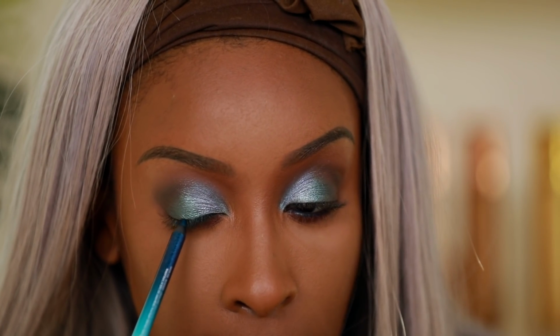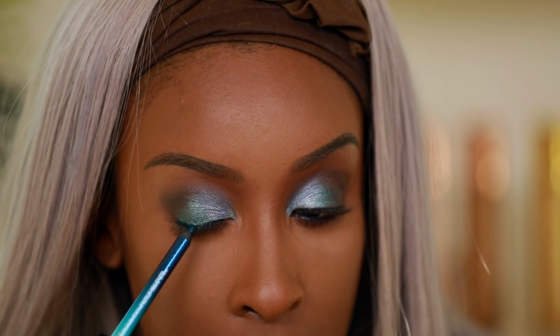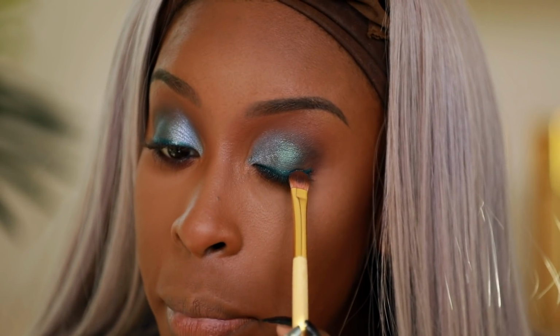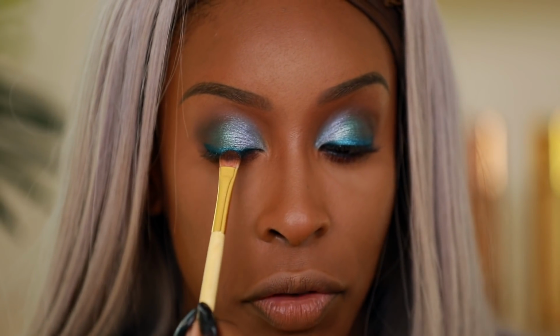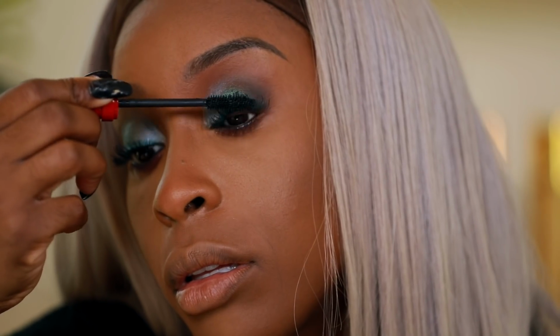Using the Night King liner on my top lash line, I'm just going to pop that on to get a nice thick pop of liner. I've used so many colors with this entire palette. Jackie Aina uses every single color in every single eyeshadow palette challenge, which I think would look really pretty. Popped on top of the liner, just gonna apply it right at our lash line and only our lash line. That's just for a fun little pop. I'm throwing some mascara on while my lash is dry.